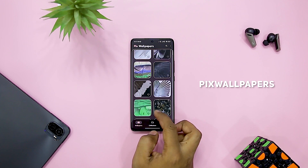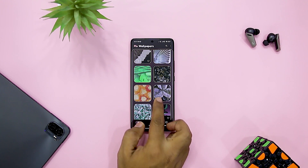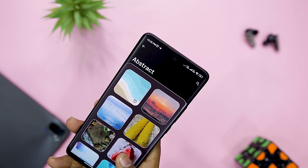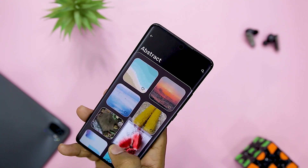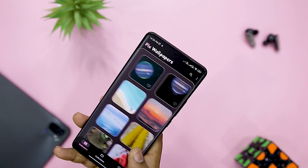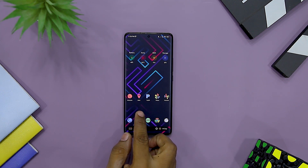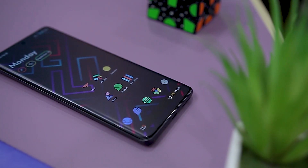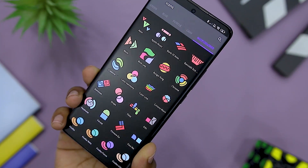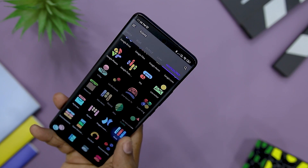Pixel Wallpapers houses a beautiful collection of high-quality wallpapers that are limited in number but are extremely gorgeous to apply on your home screen. This wallpaper app contains various categories, including pixel and material-themed wallpapers that are among the most searched and downloaded. If you yearn for pixel-themed wallpapers, Pixel Wallpaper is a must-try app that is absolutely free and contains no ads. Next up we have Abstract — an icon pack where each icon is a unique abstract clone of your existing icons. The pack updates its collection of abstract icons every three months, and you also get minimalistic and catchy backgrounds, making it more appealing.